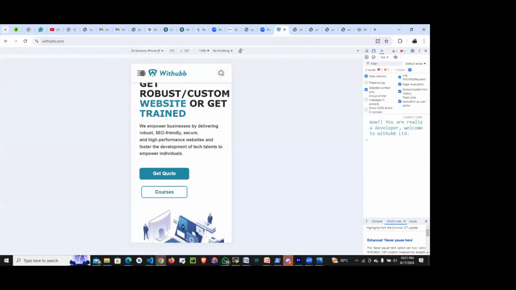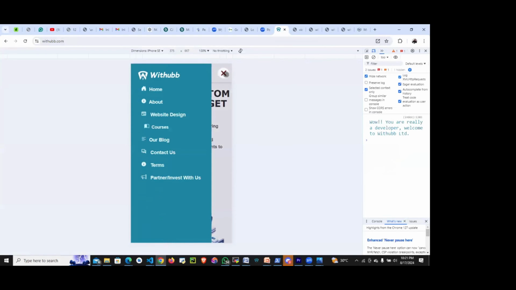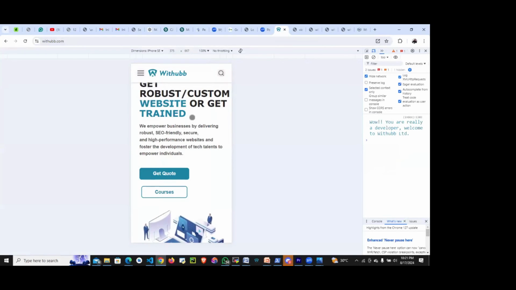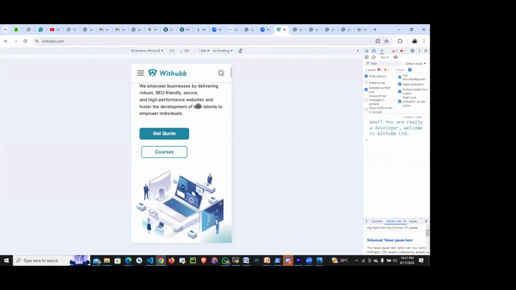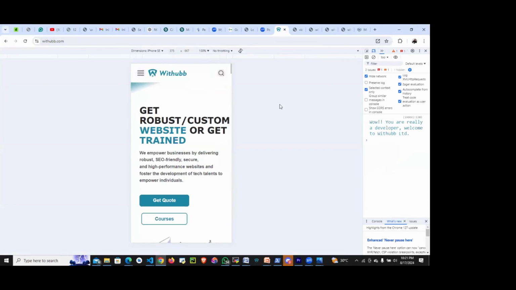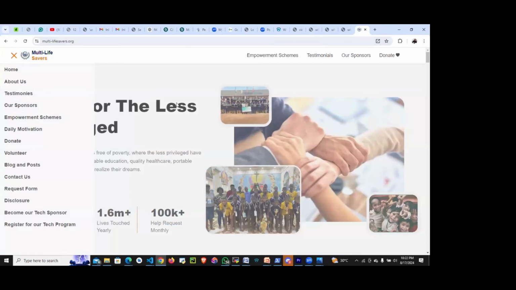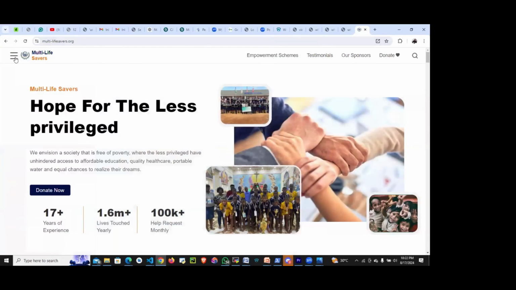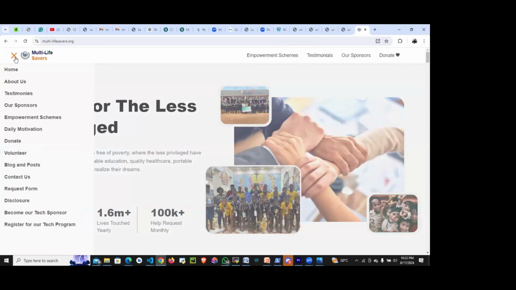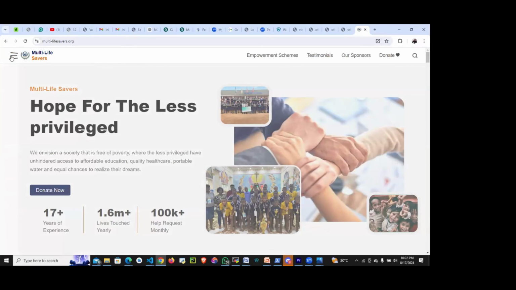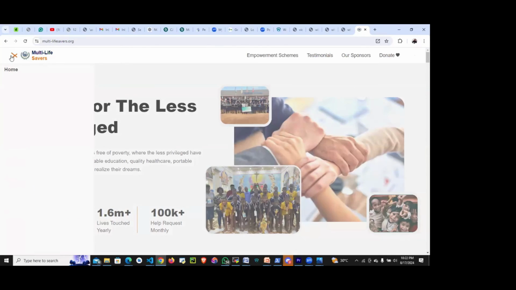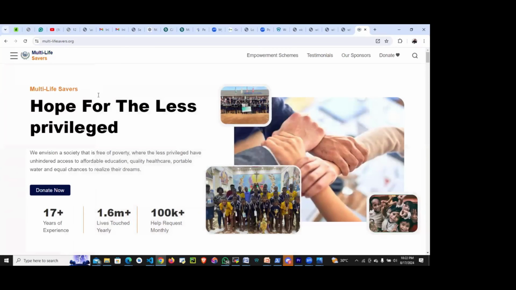But here in the multi-life Silver website, we have the sidebar here, and you can easily see your sidebar immediately. And this one here is the work of JavaScript.